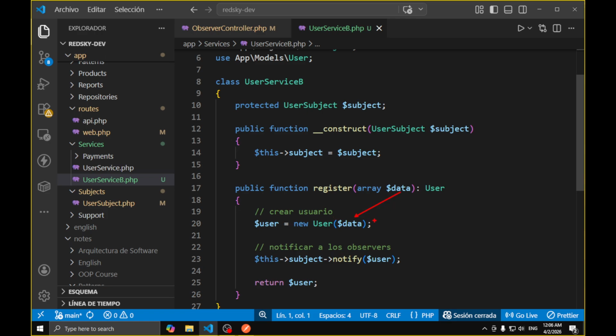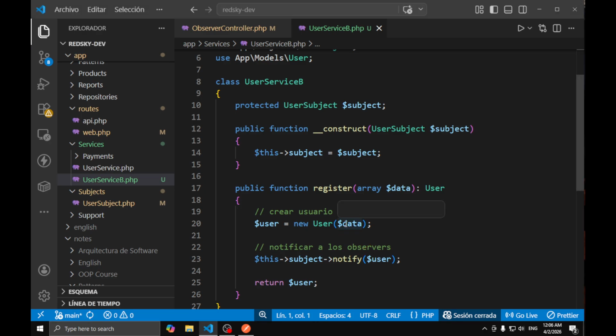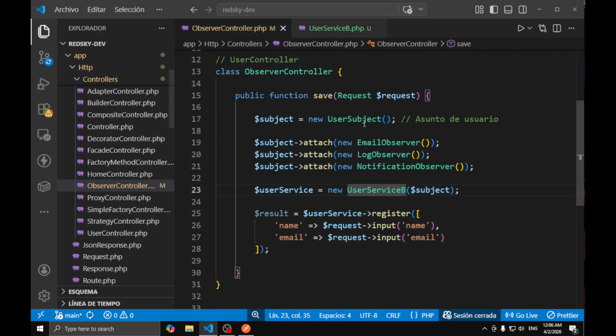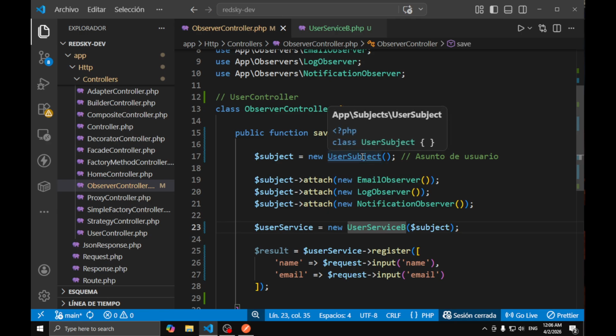And once you have created a new user, then you can start to notify the other observers, because here you got the subject, and the subject object has inside of it at least three other observers, and you execute this code to notify. Let's see the user subject to see how it works.